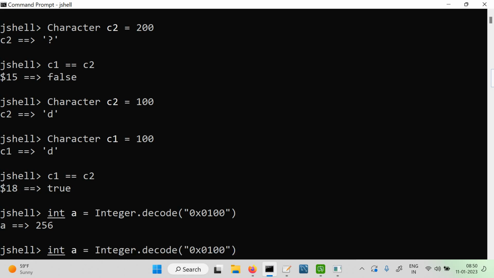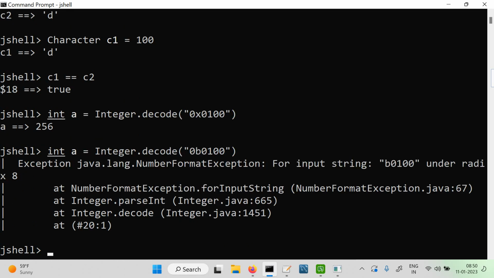I can also write in binary. Let me just try 0b. It's not working for 0b. They have not updated it, because 0b is from Java 7; it wasn't there earlier. So they have not updated the decode method, I should say.